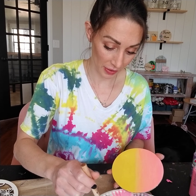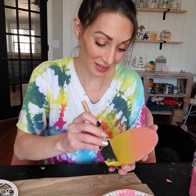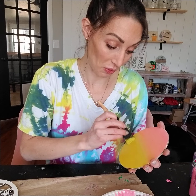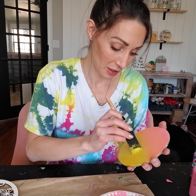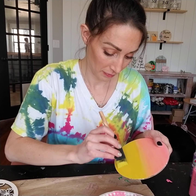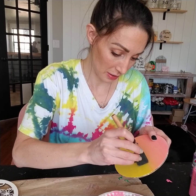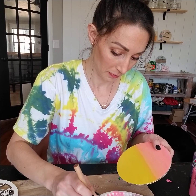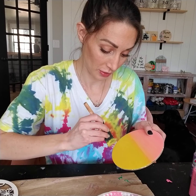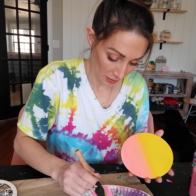This is my damp brush — I'm going to start with the yellow. I really like more of the muted colors like pastel, so if you're the same, your one coat is just fine. We're going to go a little bit more than halfway again. As you can see, I'm not putting a whole bunch of paint on my brush — slow and steady. Kind of wipe off your brush on your plate and get your pink.